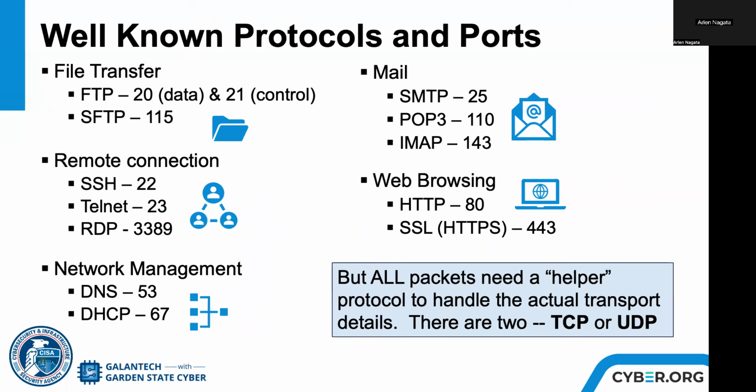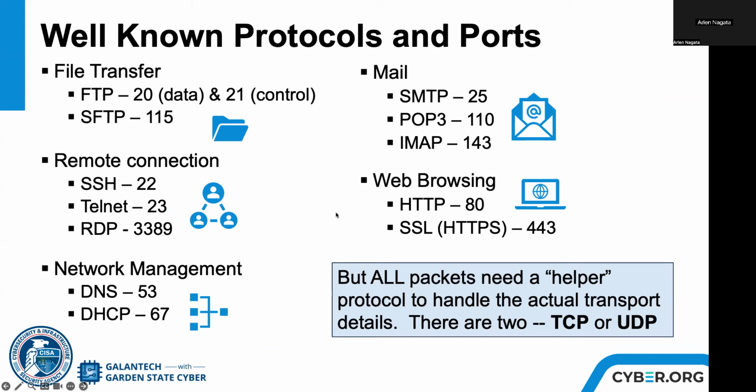And why do we talk about this? Because in security, you need to know what ports, because when you see certain ports being used, you'll know what protocol, and that'll help you determine what the original messages are, right? So if you see port 20, you know that's FTP. And if you see port 22, you know that's SSH. And so on and so on.